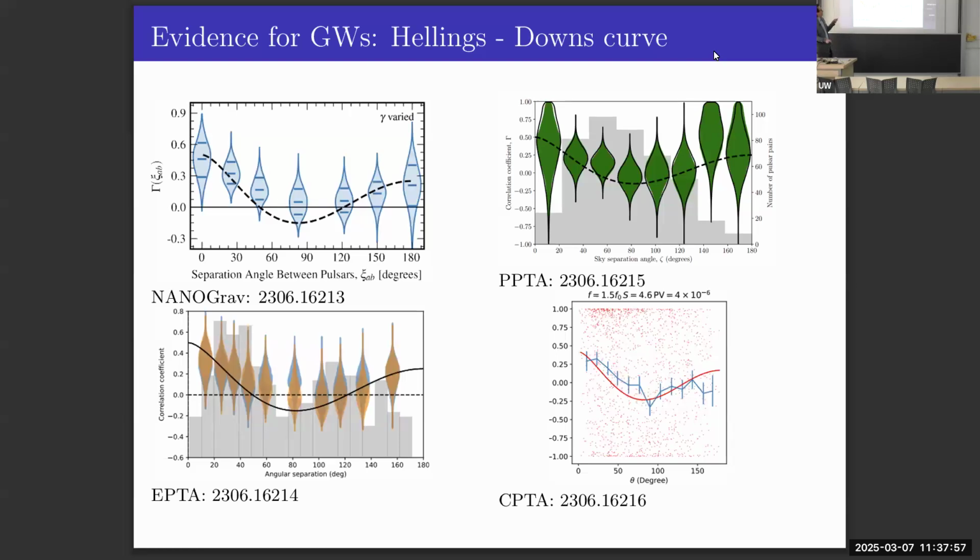And indeed, those are results from the 4 collaborations that put together their results and published them all together, well, previous summer. These violins give us an idea of the distribution of probability. So we can already see that it's not completely trivial to, for example, draw a straight line, or at least it will be a much worse fit to the data than the Hellings-Downs curve, which would correspond to gravitational waves. It's a bit hard to quantify, but I think at least for the NANOGrav data, which is in a way the most constraining, the significance is roughly 3 sigma. And what is important is that with every subsequent data release, the significance is growing. So it seems like there really might be a signal behind it.